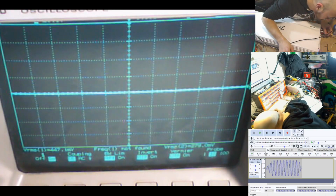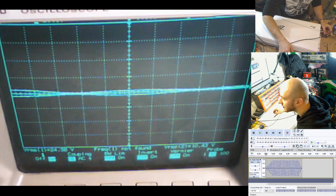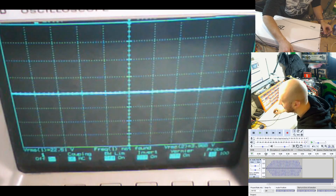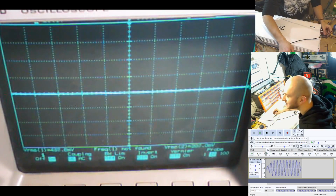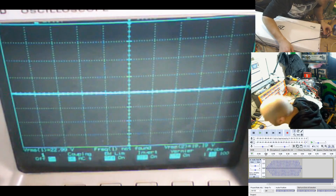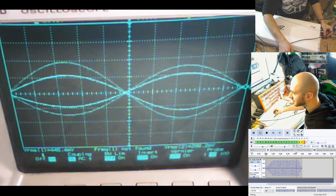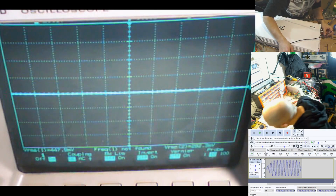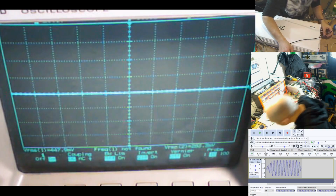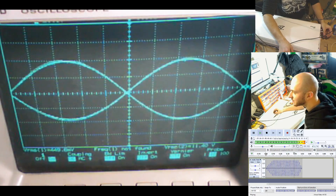Okay. So I'm going to increase the left gain until it clips. Okay. So left gain is in clipping right about there. Now I'm going to increase the right gain into clip. Interesting. The right gain doesn't seem to do anything either, even with this switch off. Let's depress it again and see if that changes it. There we go. Okay. Now we have access to gain knob number 2.